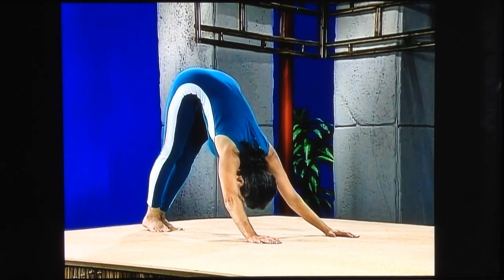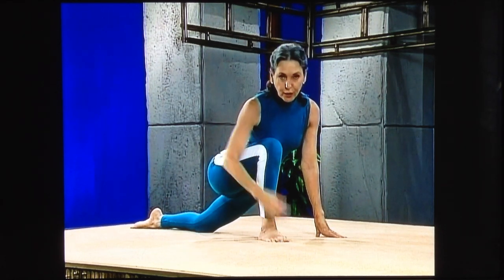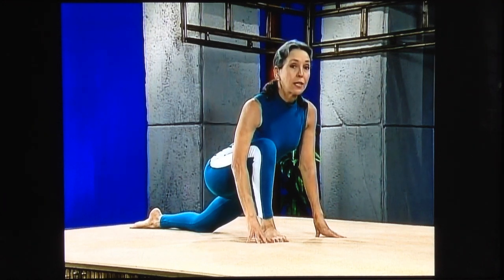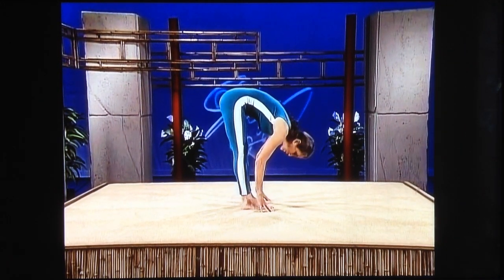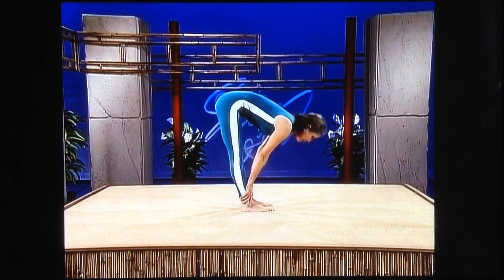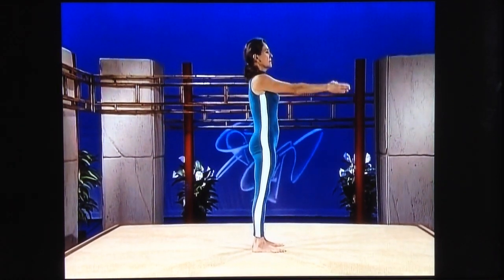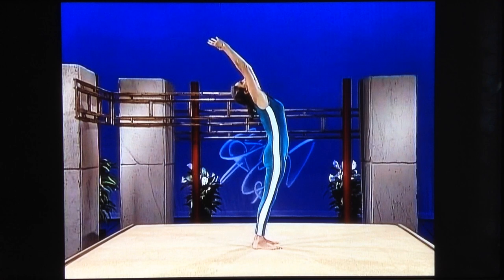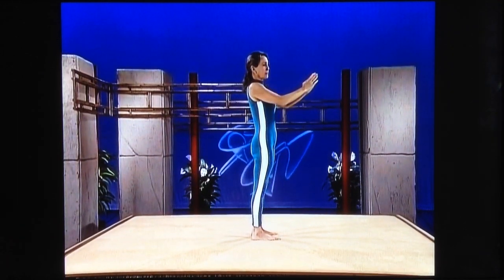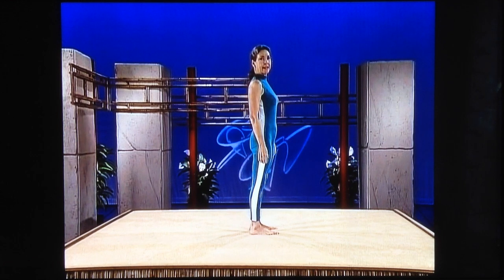Stretch forward, stretch your torso, lean forward. Bring your right foot up to your right hand, come down onto your left knee, the top of the left foot flat on the floor. Make sure your knee does not go over your toes — the knee has to stay in line with your ankle to protect your Achilles tendon. Pushing up, bring your head to your knees, stretch. Pick up your head, line your neck up to your spine, come up, palms together. Inhaling up, reaching all the way up to the ceiling, way back, arch your back, exhale, coming forward, palms together in prayer fashion, arms back down, and relax.